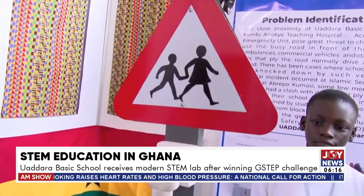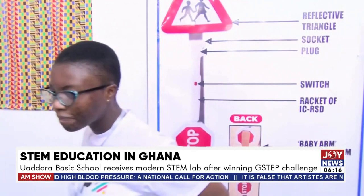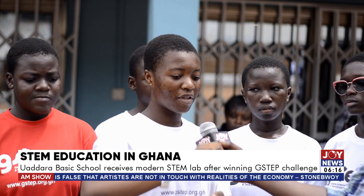Elated by the feat, Prisla Oseititu says the group is hoping to enhance features on the device and eventually commercialise it. The whole device is powered by a solar panel, and attached to that is an aluminium frame, and attached to that is the rocket-like device, meaning the ICRSD. It will be detached from the panel and used to cross the road. They are still researching and hoping to modify some parts of the device, with plans to produce it in mass quantity.